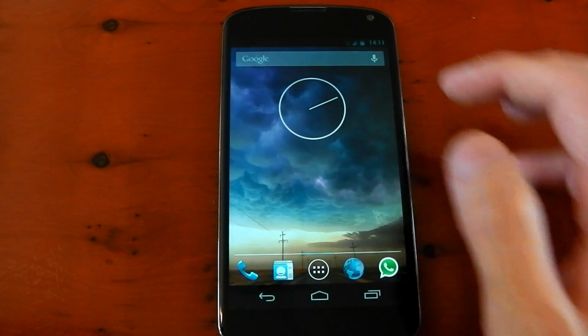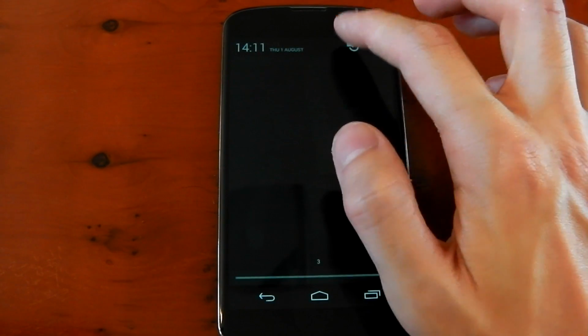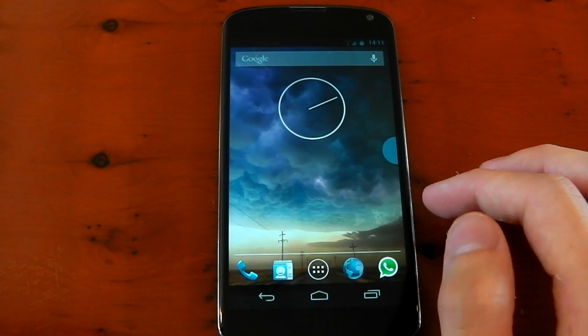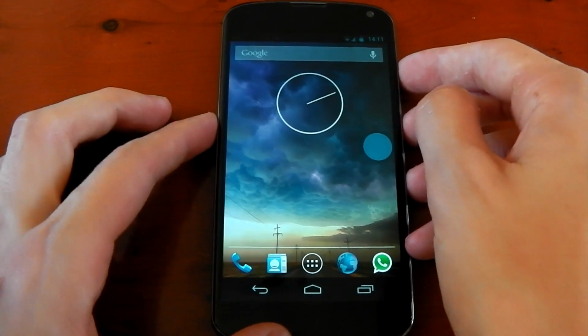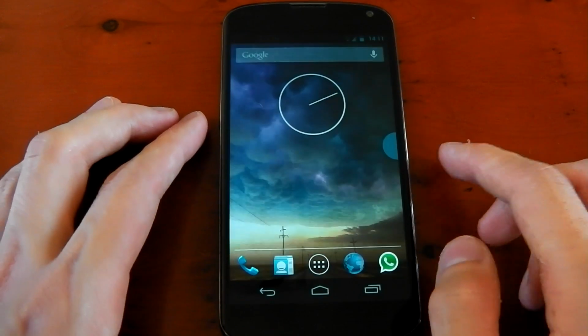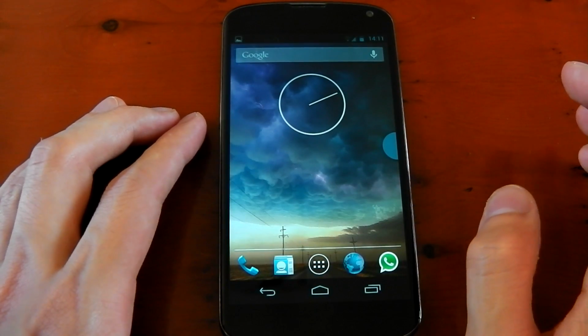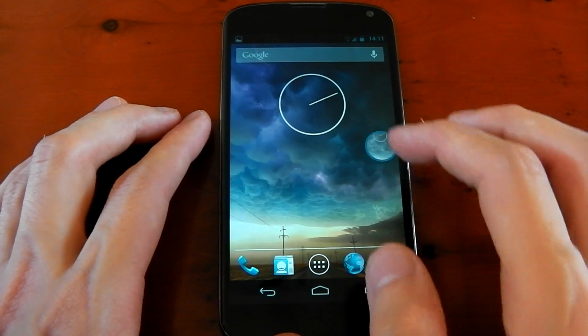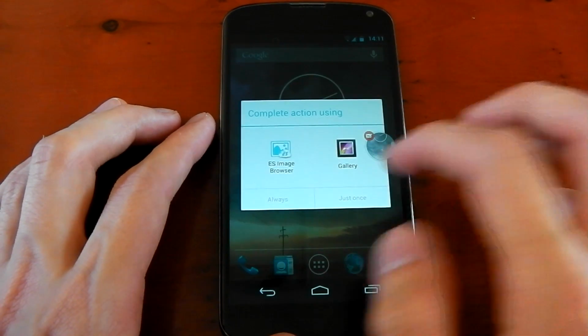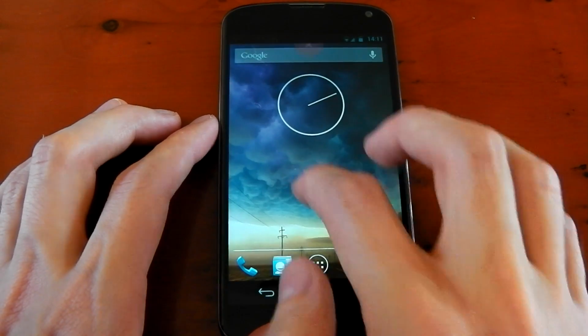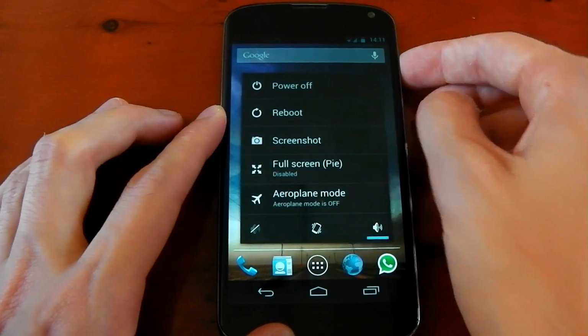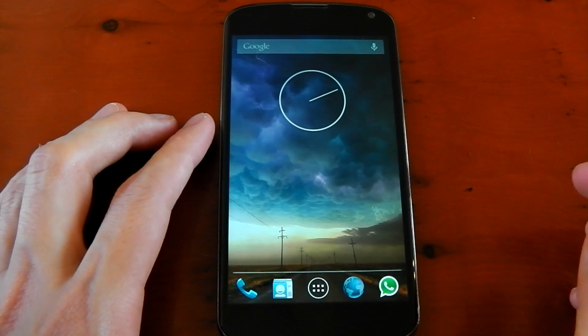And yeah, Halo is working fine, so you can see you can activate it right here as normal. There's Halo. All the gestures are working, it pings out like normal. You can hide it. If I just get a screenshot here, you can see Halo is working fine. Even the multitasking window on Android 4.3 is untouched. You can see it here. If I tap it, I've still got that little window that pops up, so Halo's fine. Full screen mode is also working on this, so you can tap into full screen here.